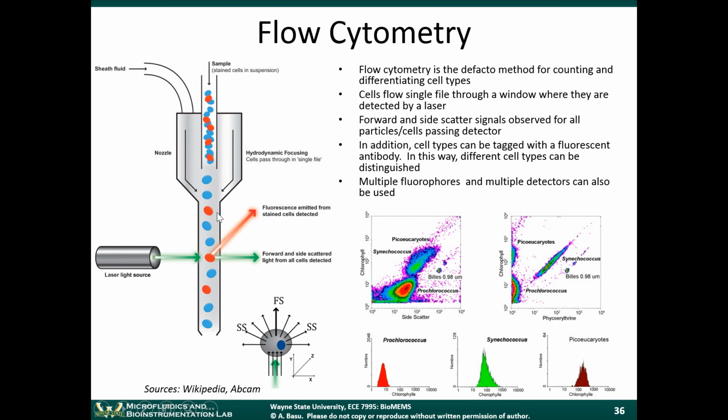Once you get past the focusing portion, there's the detector portion. The detector consists of a laser which is focused into the center of the microchannel. Okay, the laser is focused just on the specific spot where these cells are expected to travel through, the flow line. Now, these cells are fluorescently tagged. We haven't talked much about fluorescence yet, but the basic idea behind it is that the cells will glow a certain color if it's excited with a higher energy light.